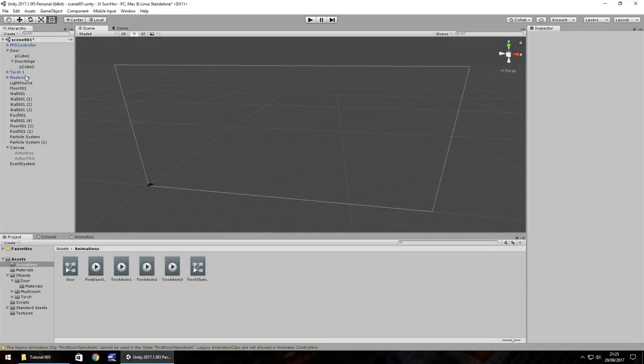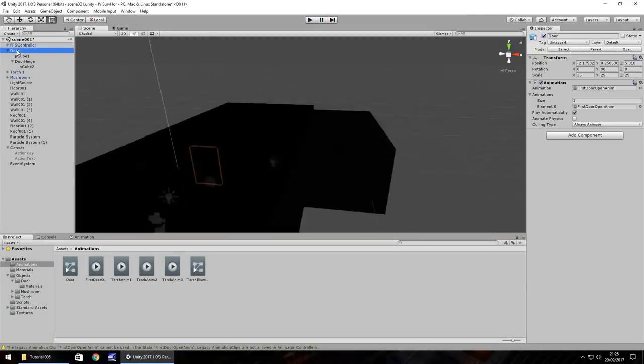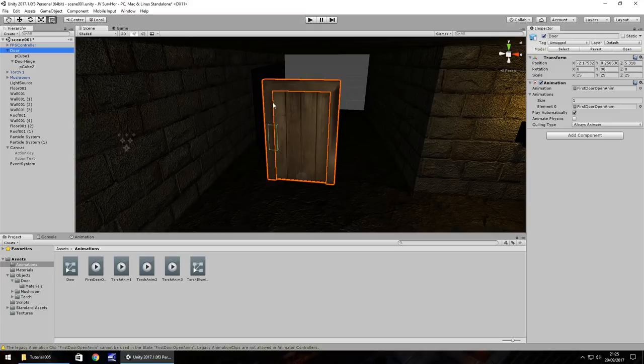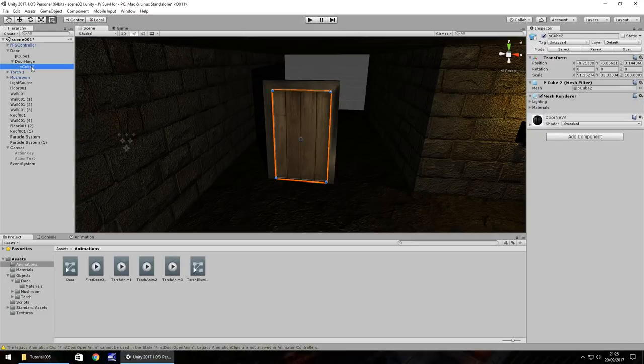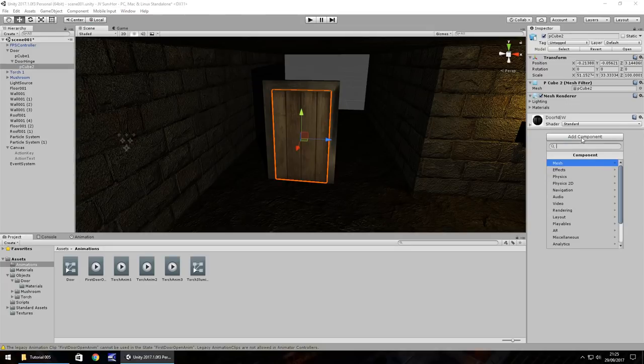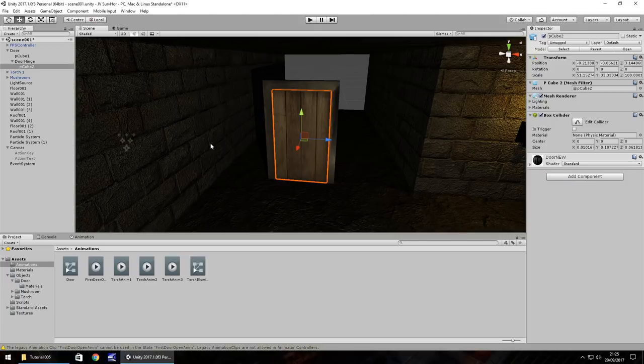The final thing I want to do is head back to this door, because at the moment we can walk through that door. So we really need to set some colliders. So if we click on our door hinge and then click on our door itself, let's head back to our cross tool. Let's go to add component. Delete anything if you've got it in the search bar. Click on physics, and then let's click on box collider.